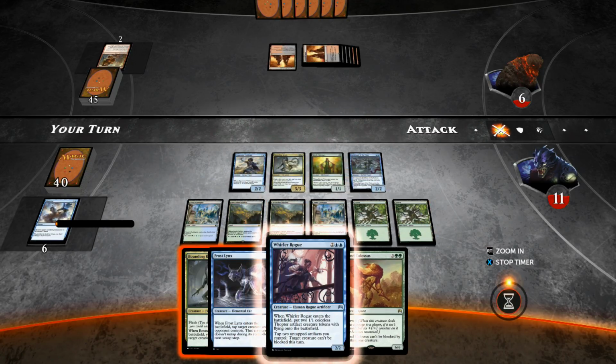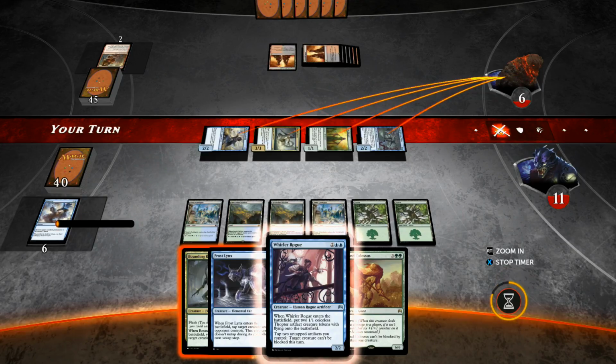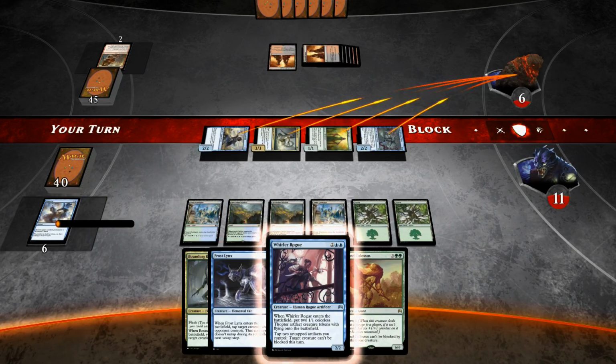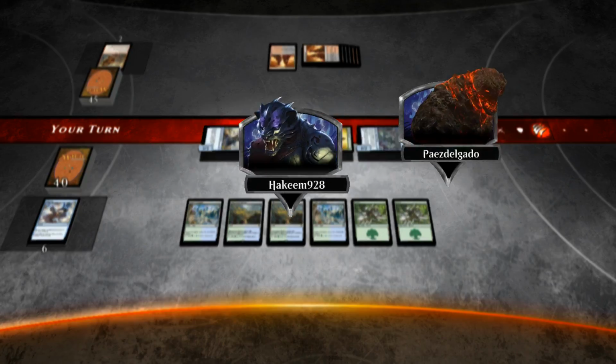Picked up a Colossus. Doesn't really matter, unless he's got a Fiery Impulse. I'm not sure that even saves him from lethal. It doesn't. So there you go. Yeah, he's playing a whole bunch of expensive cards. And we managed to start drawing some land near the end.